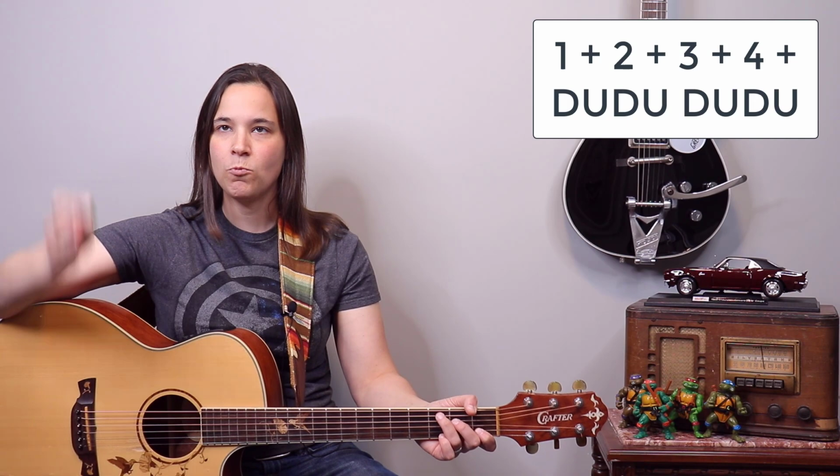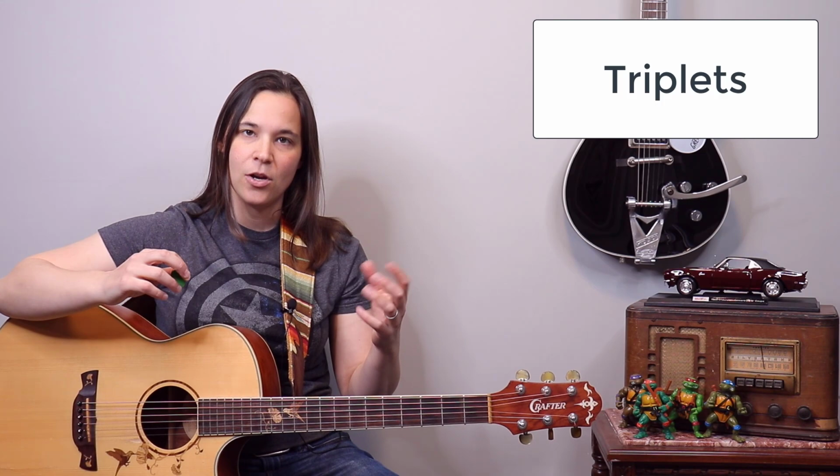And then the third option is usually how I play the song, so let me show you that third strumming pattern. So because this is based off of like a 12 bar blues progression, I would usually play this more as like a shuffle pattern. So when we start with that C chord, instead of going 1 and 2 and 3 and 4 and, very straight on the bar, the up, we're actually playing what we call triplets. 1 and a 2 and a 3 and a 4 and a.